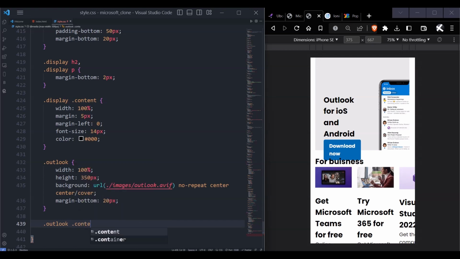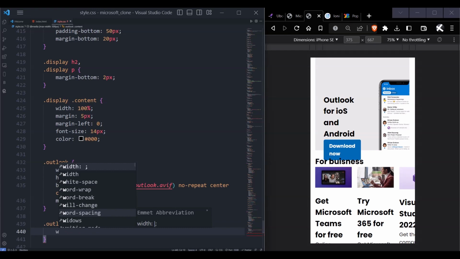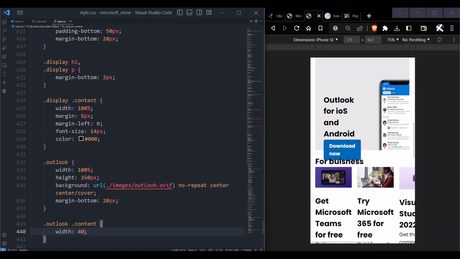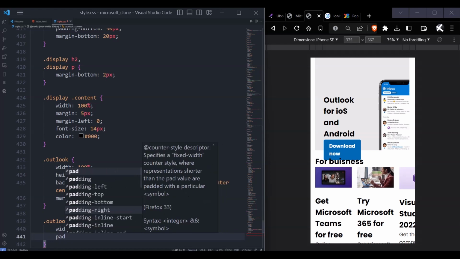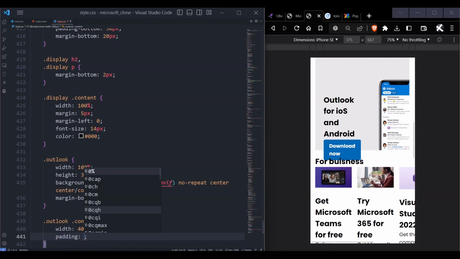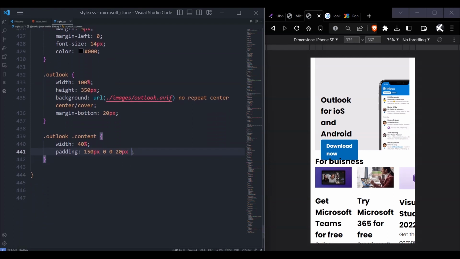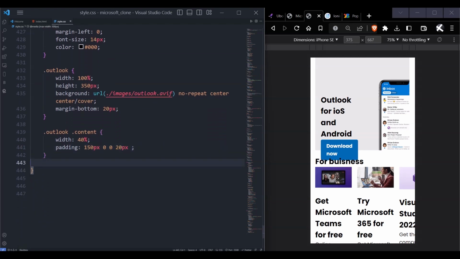Alright, so that's that. So outlook content, padding 40 pixels, 150 pixels, 20 pixels. Okay.